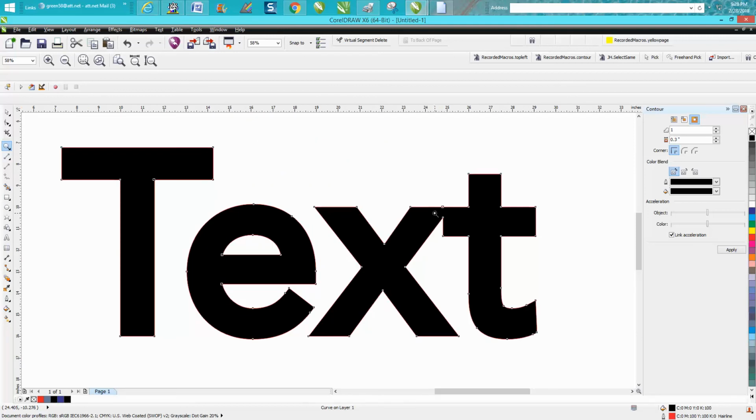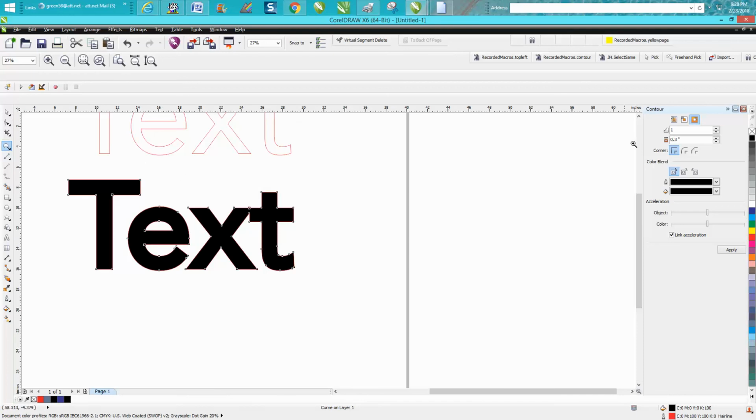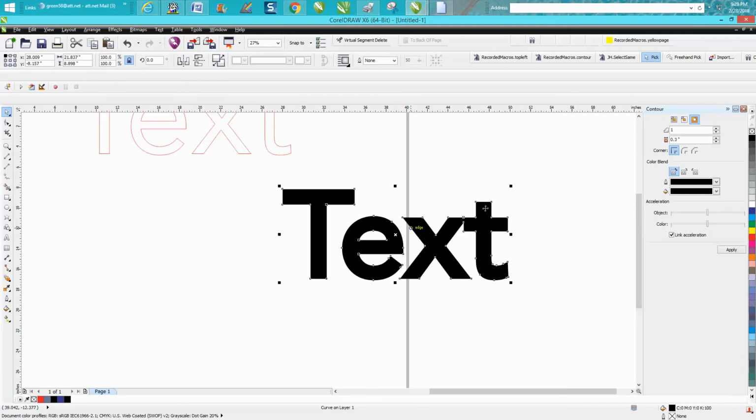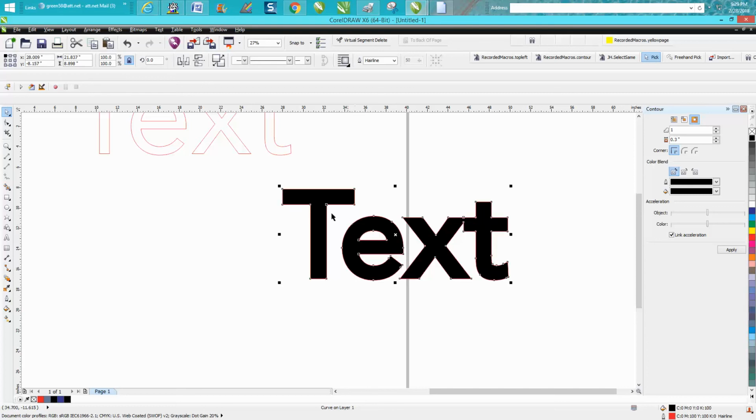Now, these two letters are attached, but that's not a bad thing. Anyway, so to get something to cut out, and even if you did not have that, let's give it no outline. So there's just the text by itself. And if you left click no outline, and then so you don't have an outline, then right click and then left click no fill, you have nothing. So to make sure it's there, right click hairline, just look down here, make sure it's hairline, and then right click fill. These will engrave and cut.